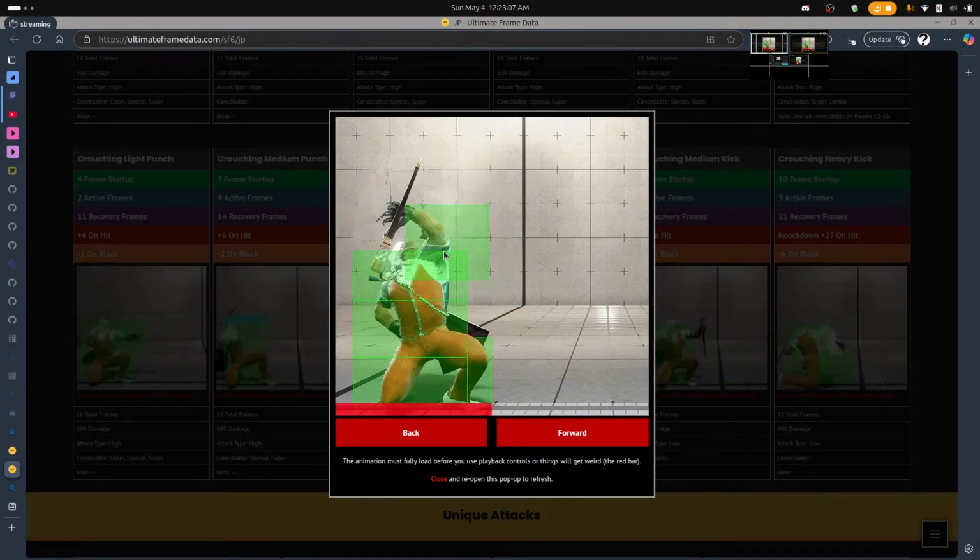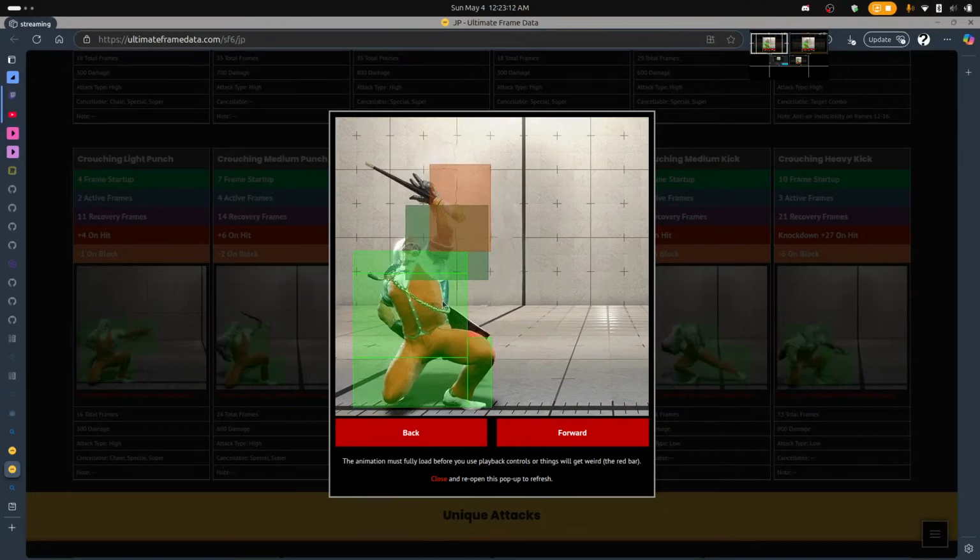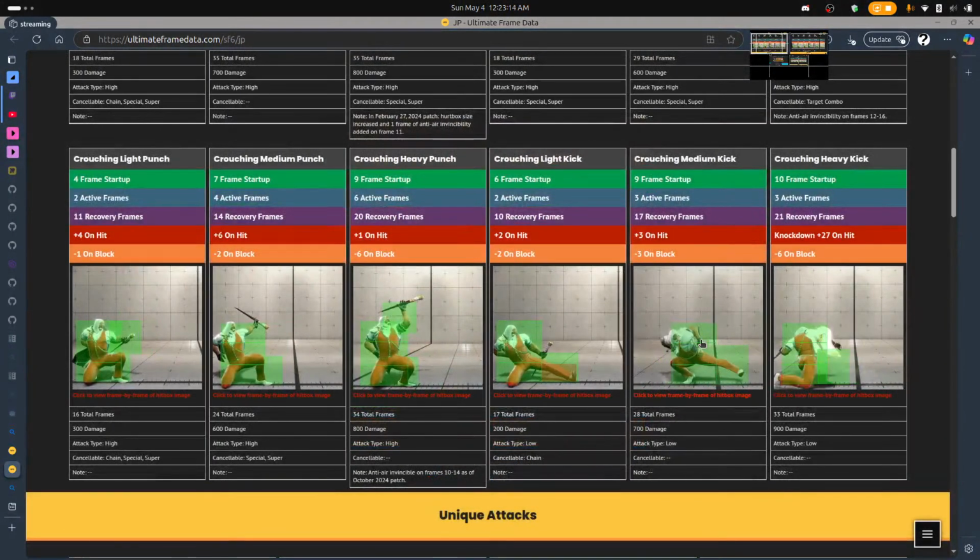Oh yeah, that's absolutely disabled. This is an anti-air for a reason. Yeah, that's disabled. Okay. So when it's dark, it means it's disabled.